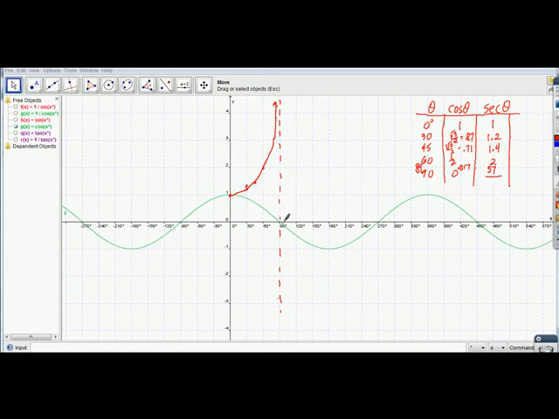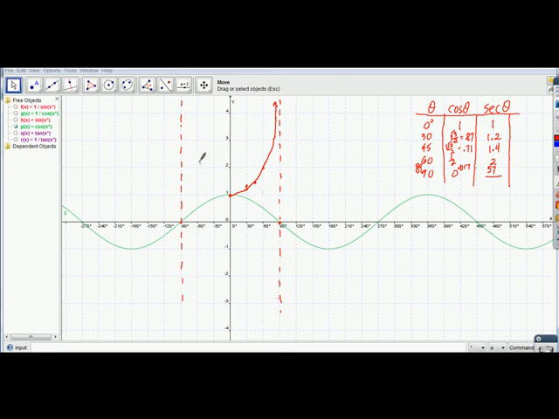So look, I went over 90 this way and put the asymptote. What do you think I'm going to do for this? This should be familiar because we did it. Because look, see this dot right there? The cosine at 90 degrees is 0. So the secant is the inverse of that, so it's going to be undefined. Look at this. The cosine of negative 90 is 0, so guess what? The inverse of that is going to be what? It's going to be undefined. Very good. All right, so I can put an asymptote right here. Put the dotted line. Not the straightest dotted line in the world, but that's okay. Let's keep going. That's good enough.